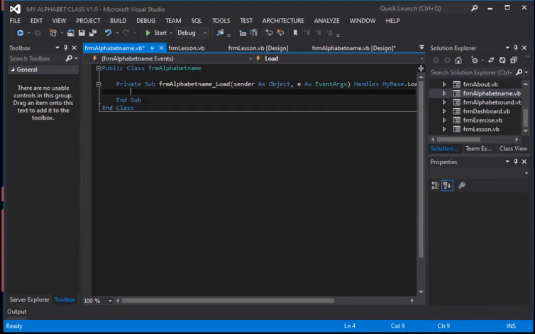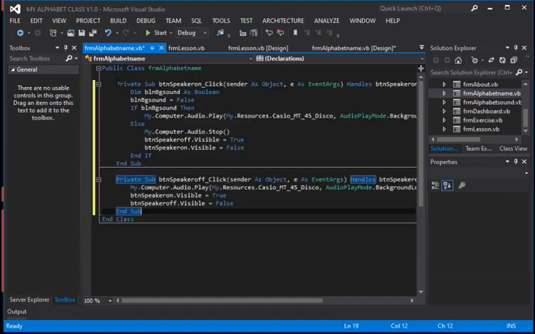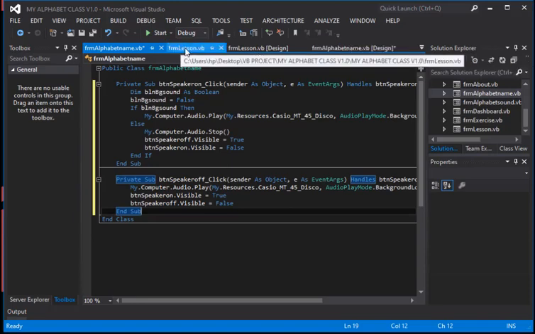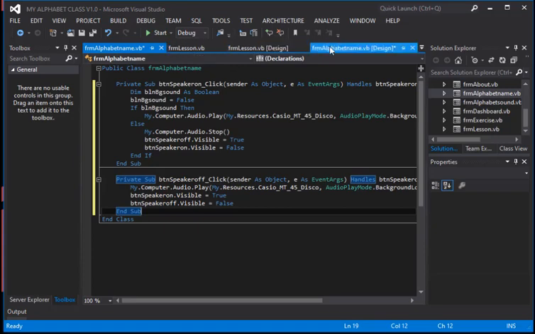So we've already copied that one, so you can double click on the form and then put this thing here, then paste our code. That is the button speaker on and the off button for our speaker, because it runs through the system. Okay, so now let's go back again.